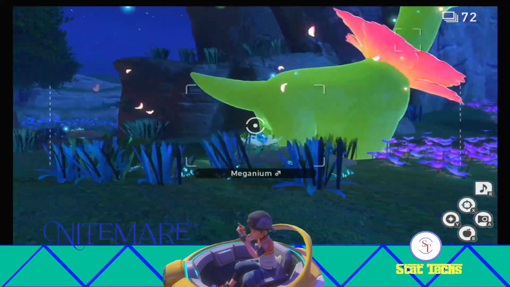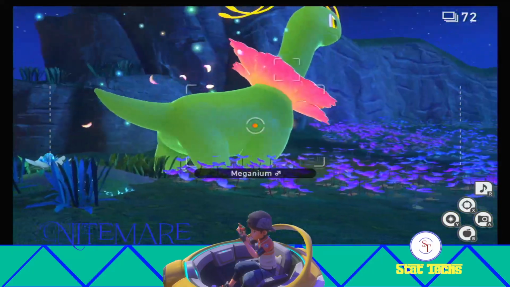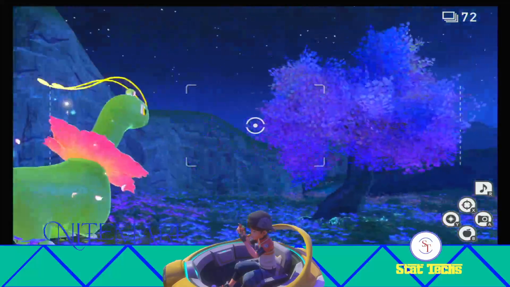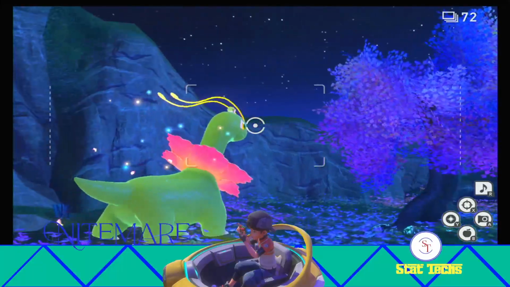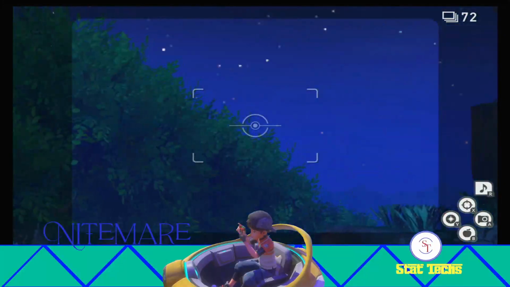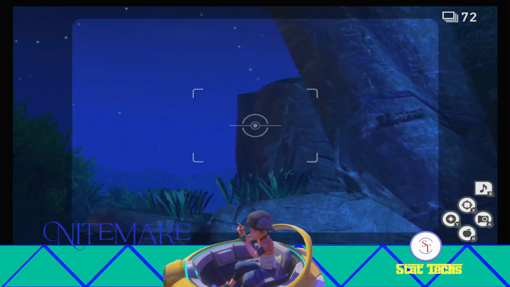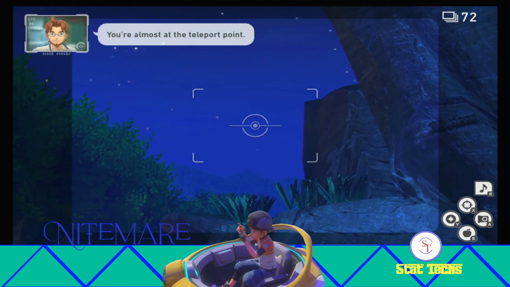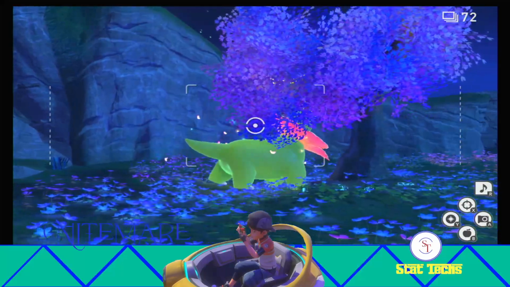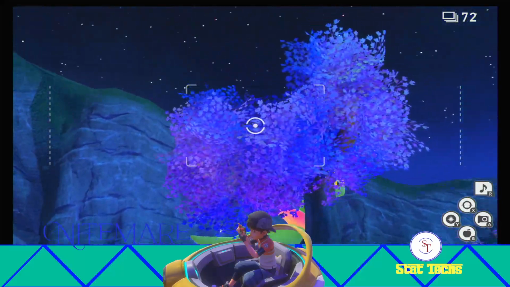So after it smells that crystal bloom, as long as it was lit up, it's going to go to the left of this tree as opposed to in front of this tree. It'll go behind it. And that's what we need. So it's going to go behind the tree, and then it's going to stop moving. I recommend either turning around or zooming in or doing both. Basically, you need to slow your cart down here to get a good picture, because Meganium is going to go back here and it's going to stop. And then it's going to start moving forward.